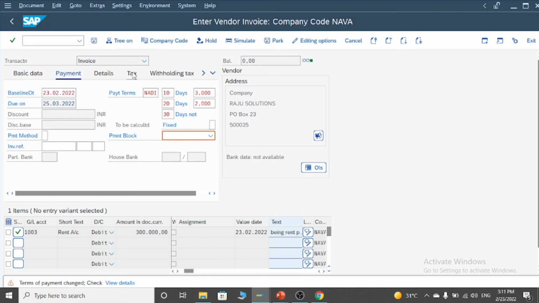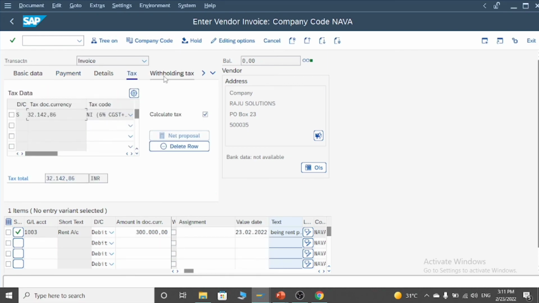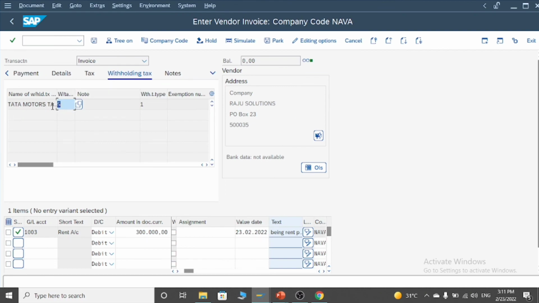Okay, next see the tax. How much tax? 32,142. Already we have given the withholding tax configuration. See this, withholding tax code and withholding tax type are taken by default. Let's simulate.